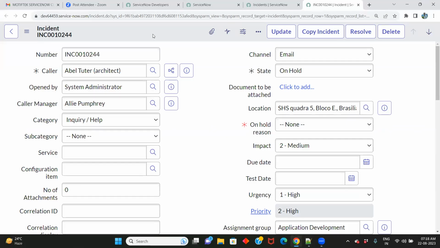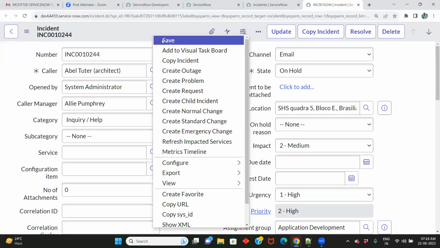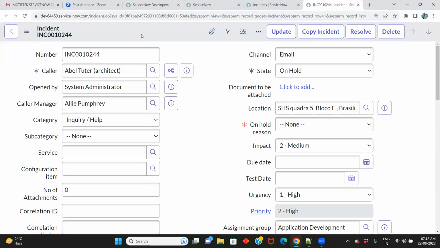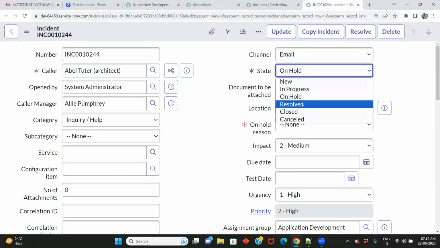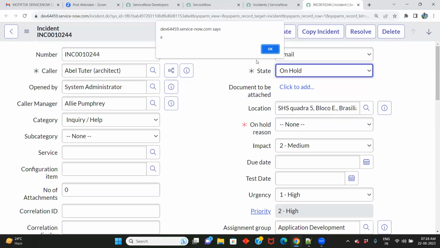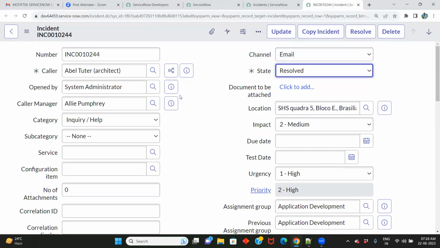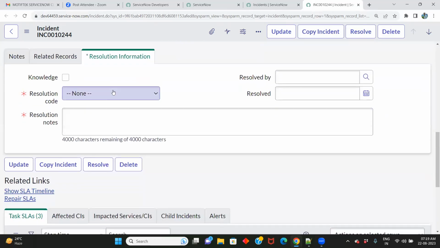So if your logic is executing when you're saving the record, updating the record, deleting the record, or reading a record, then that is a server-side interaction. But here, we are not doing any of these. We're just changing the status on the form, and a logic is executing which is making the fields mandatory.